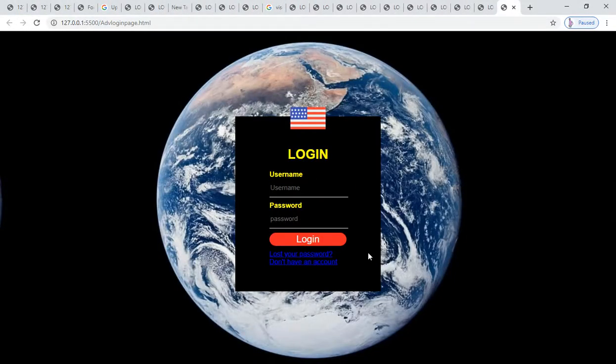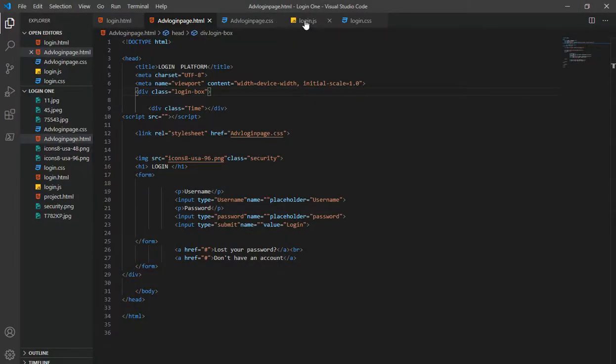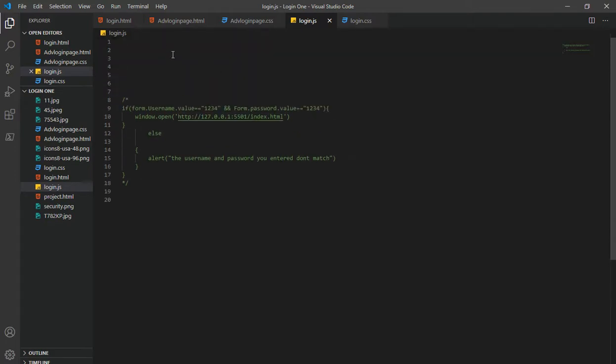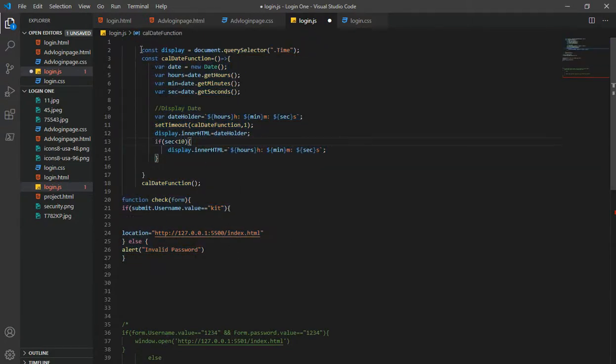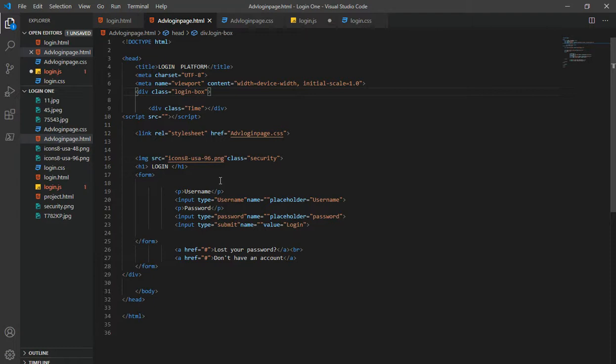This is it. We just created our login page. At some time I will create the JavaScript so that we can have separate accounts when you log in, and then you can have access. The JavaScript, which I have not finished yet, is this, but if you come here you can see that I have not really finished. I'm still working on it. After some time I will complete this JavaScript. Then I can link it, and I will show you how to link the JavaScript in a tutorial.